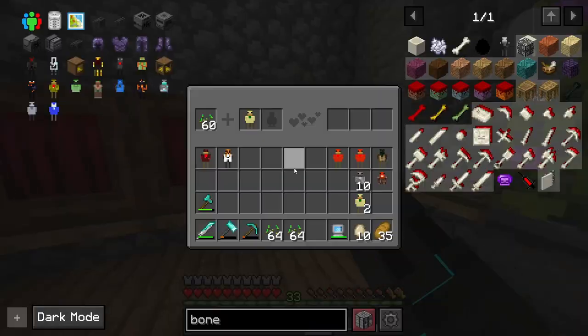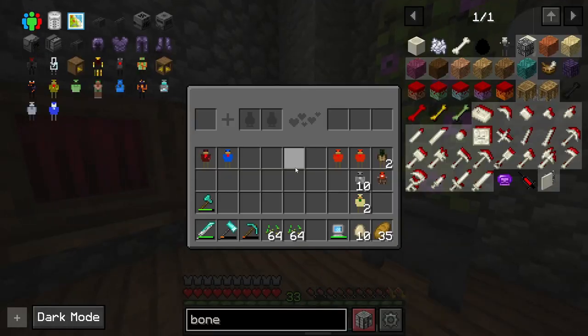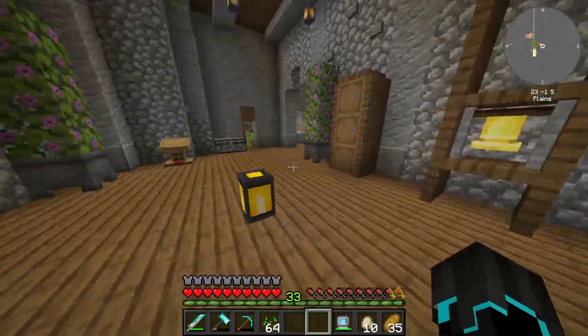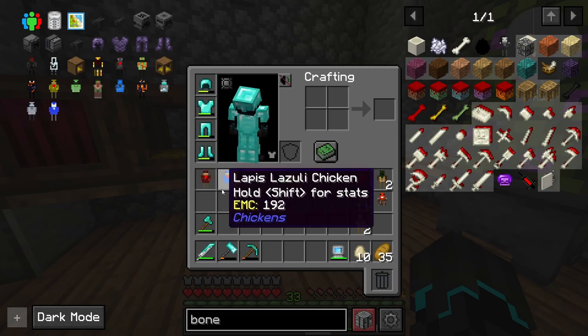Oh, we got another snowball chicken, though. I forgot to stop this process. This is a lot to keep track of. A glass chicken would also be really nice, so that is a redstone and nether quartz together.